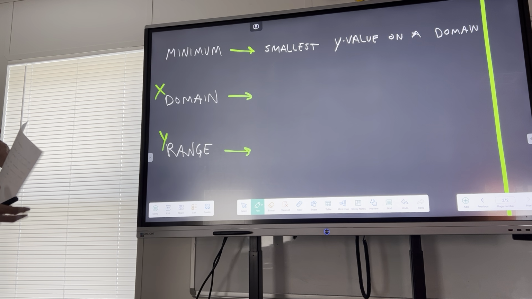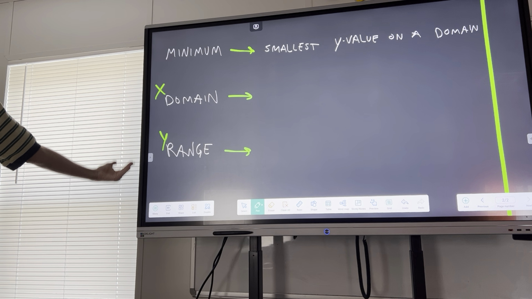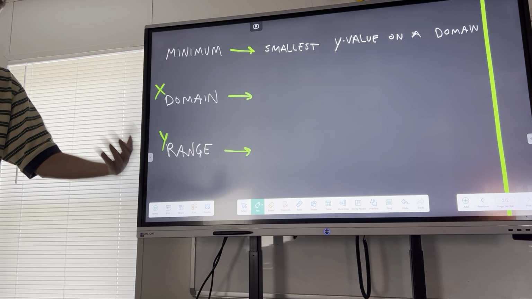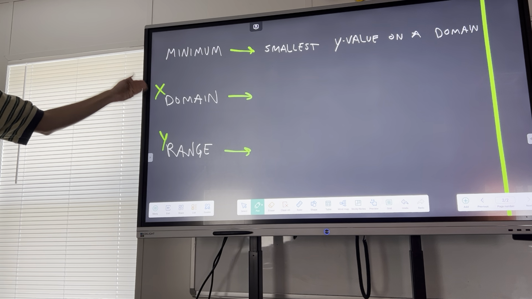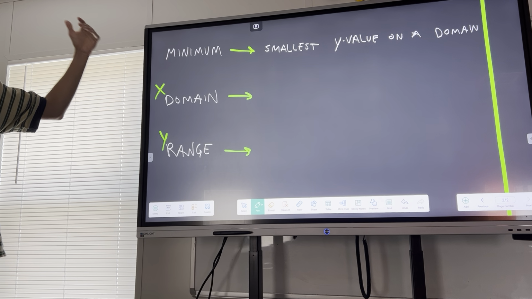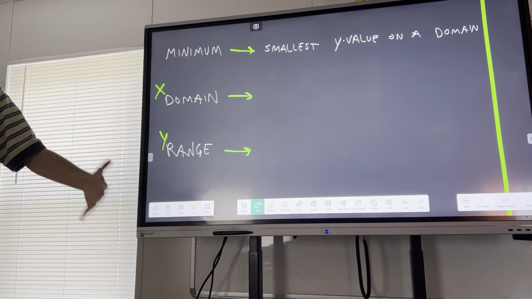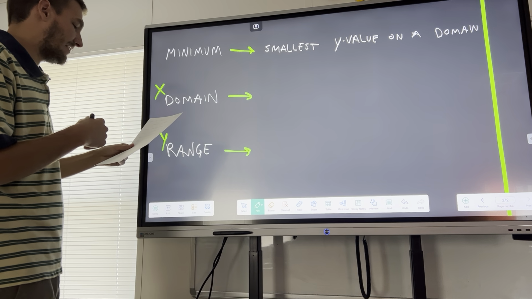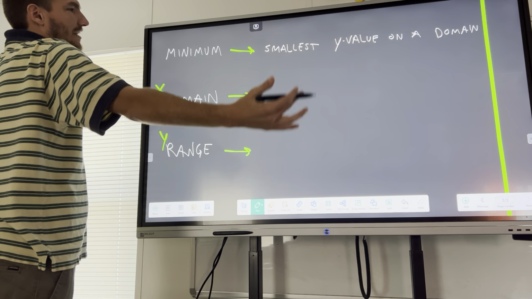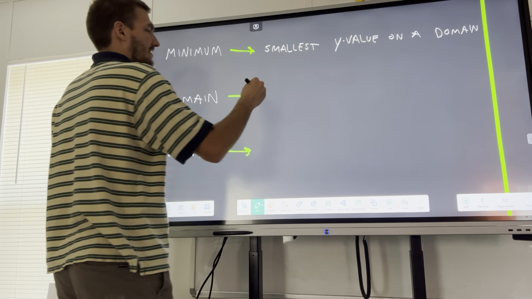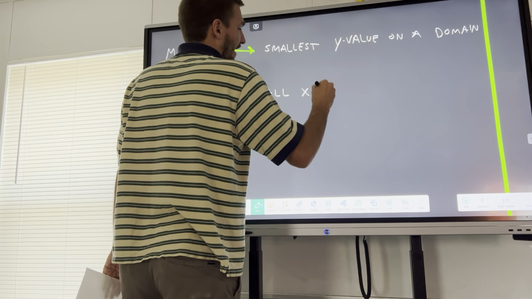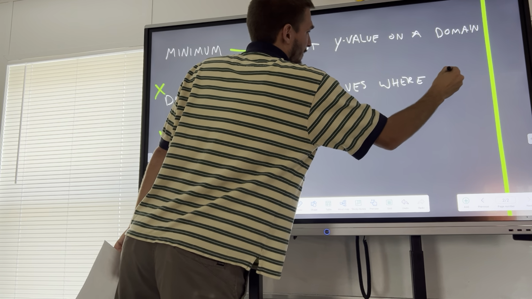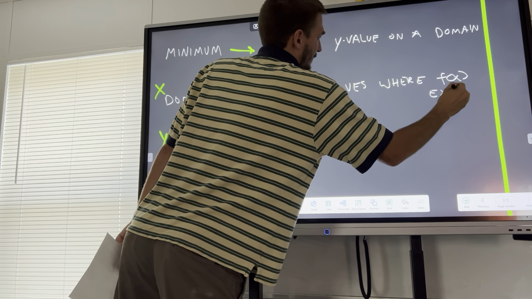The way I like to do it is, you say x and y, you never say y and x. Same with domain and range. You've never heard anybody say range and domain. It just doesn't quite work the same. So you say x and y, domain and range, so your x is your domain. I don't think you need any kind of fancier reason than that. Now, your domain is basically all of the x values where your function exists.